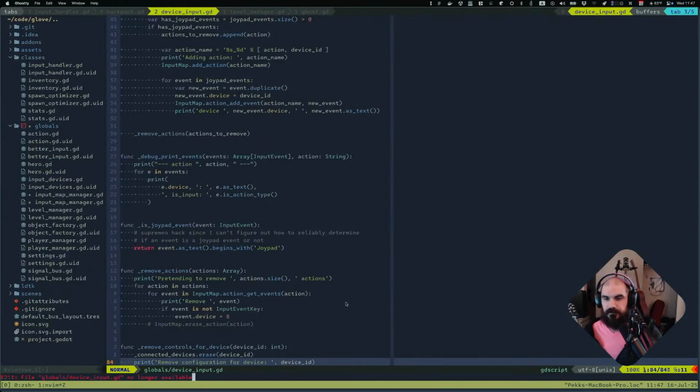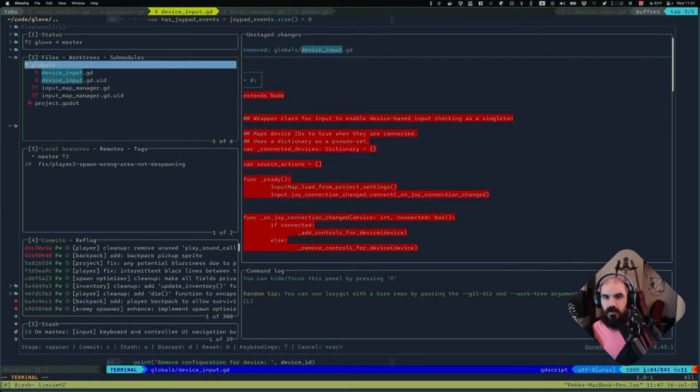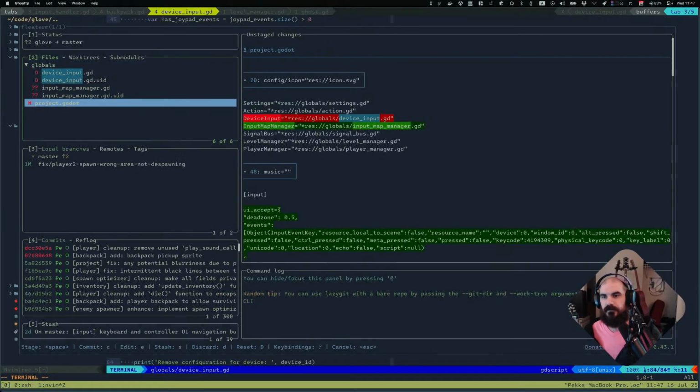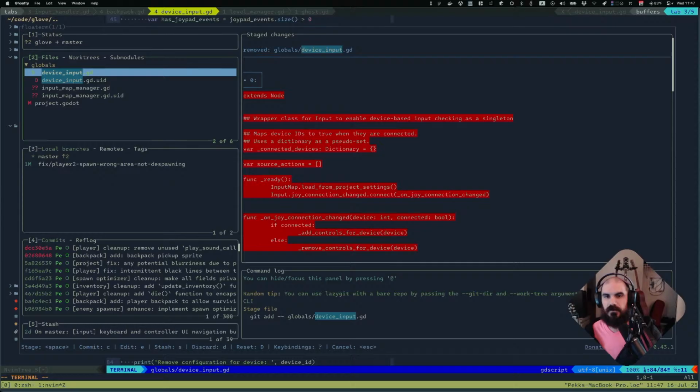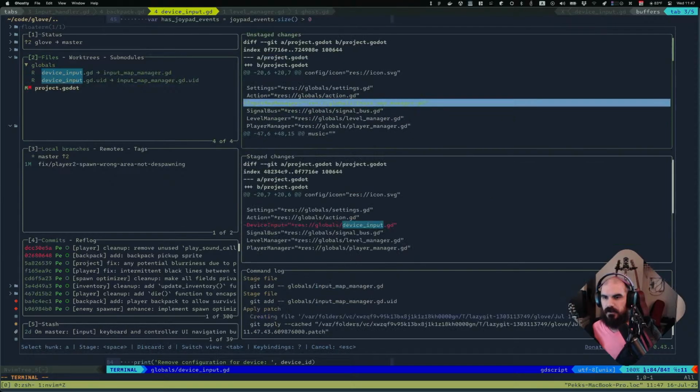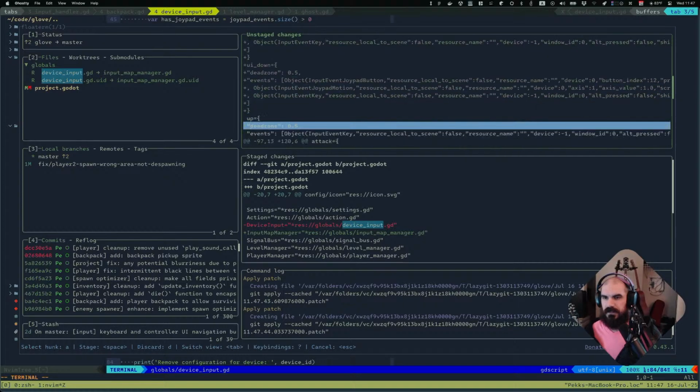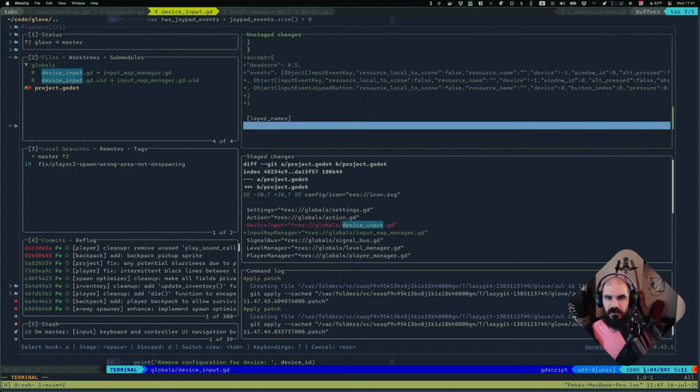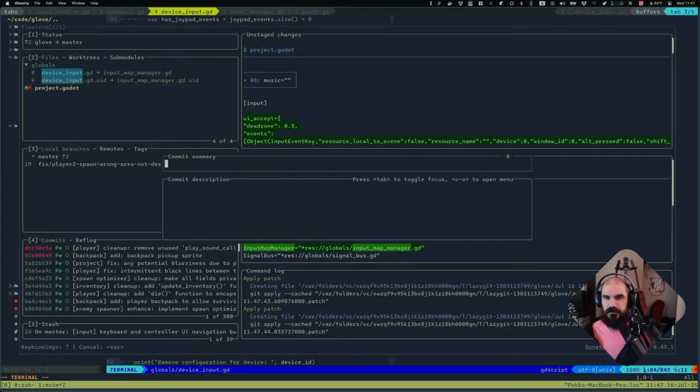Okay. So what we're going to do here is change this. That's all renamed. And we're going to go in here and do that. And I'm going to leave this part alone. We're going to go device input, and then we're going to go input map inputs. Should also be spaced map manager.